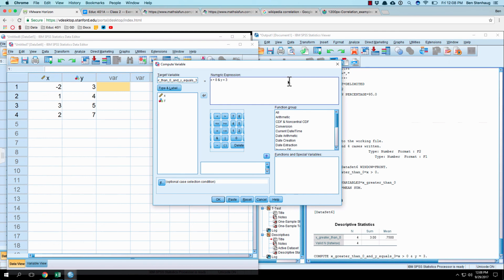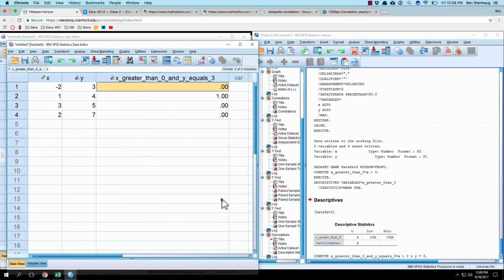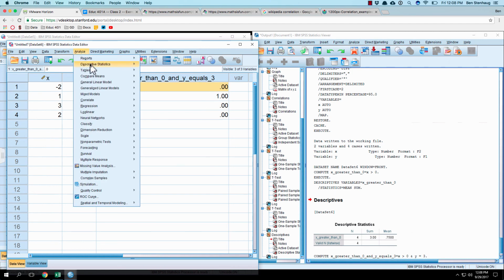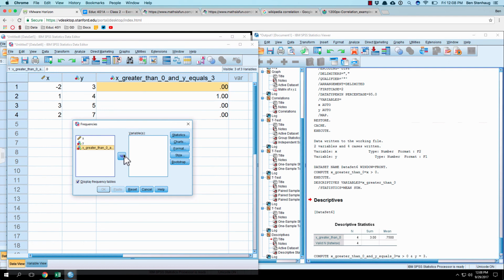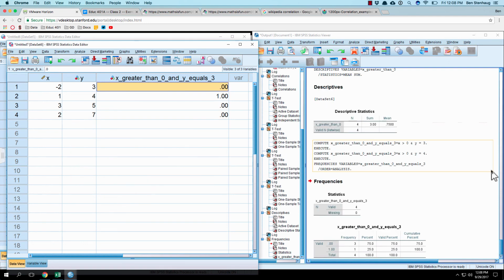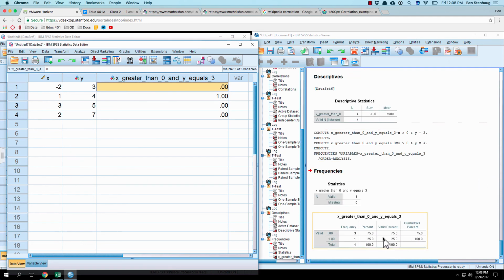If we do X greater than 0 and Y equals 4, this ought to work. I didn't change the name of it, so it's a very misleading name. But again, now I have the 0, 1, 0, 0. I click OK, and I guess I didn't ask for the mean here, so I get the number of values.